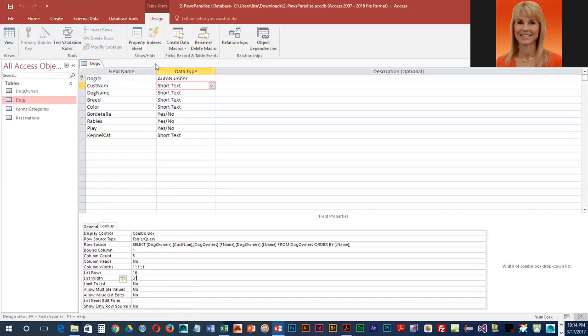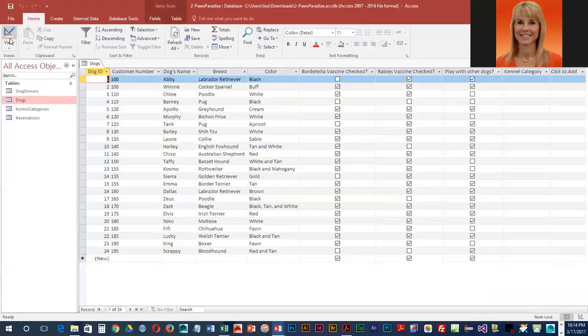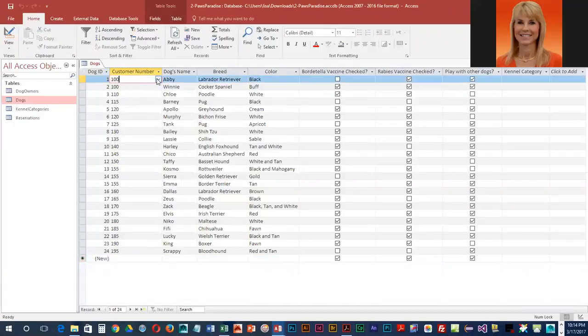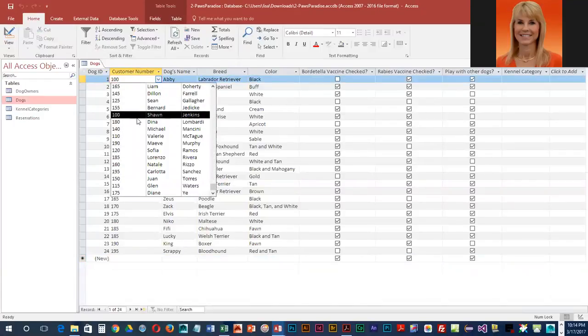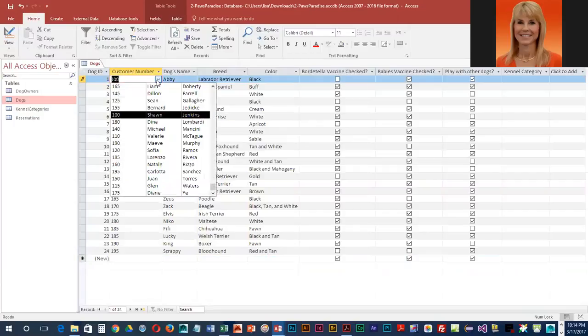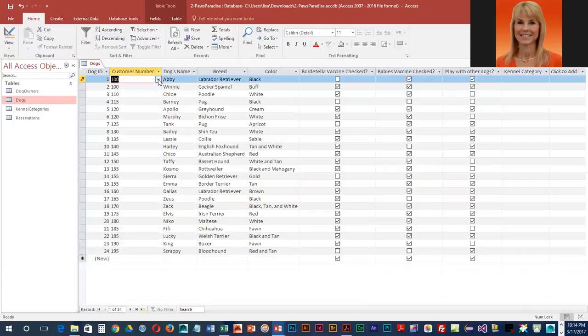So we're going to click on Save. We're going to go back over here. And this is how it should look. Okay, it's displaying the name. It's not going to be changing the number at all. Okay, so if we choose 100, which is what it was, it's still going to be storing 100. It's just a little bit more user-friendly because it's got the first and last name in there. So that fixes the 2 problems that are in the dog table.